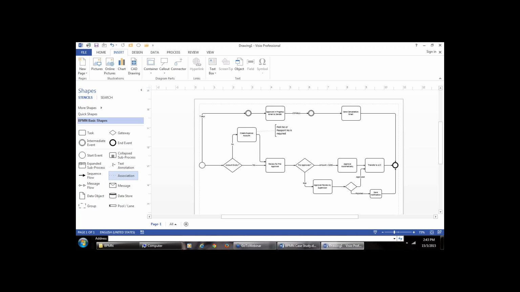Yes. Okay. And the expanded sub-process is also clear to you? What will happen if there is a collapsed sub-process here? When we double click here, the diagram will expand and take us into the expanded sub-process. Yeah. Then I will show you the use of group.